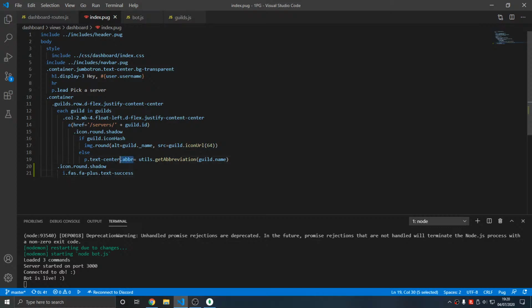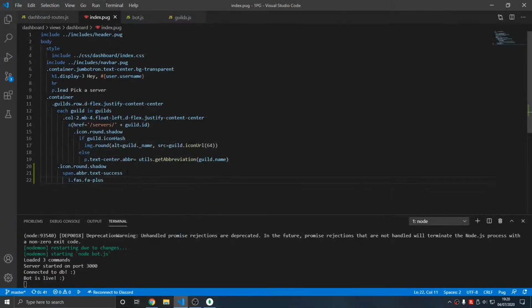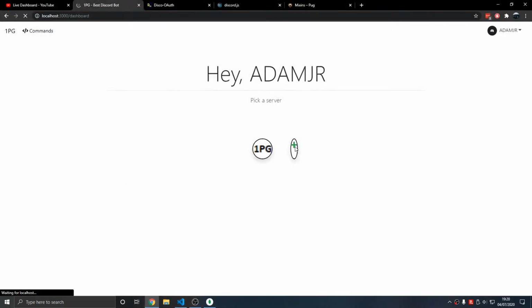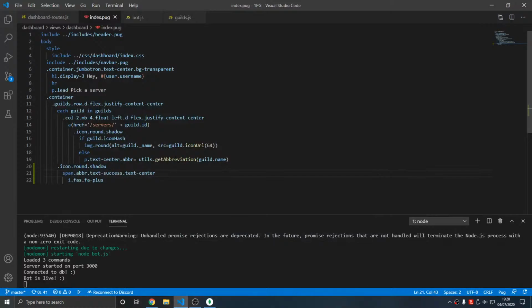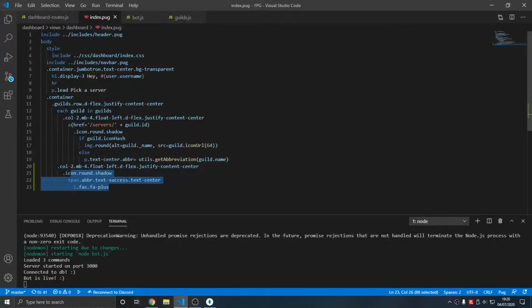Use that. We use span and then text success above, like that. Bing. That does not look good. Hang on. Text center and success. It's successful text right there. So have this like that. Bing, should work now. Nope, doesn't want to work.